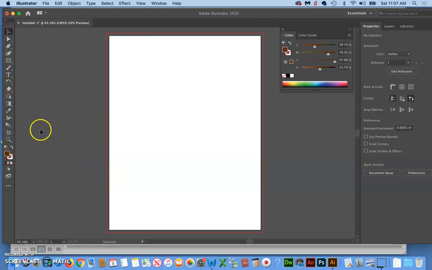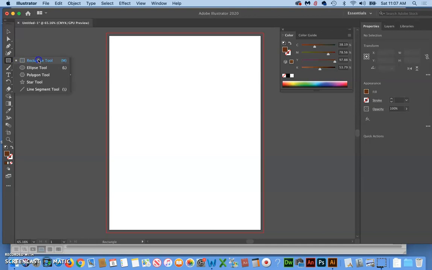Now, it looks like my rectangle tool is no longer active, so I'm just going to come over here and click on it one more time. Just in case you're not seeing the rectangle tool as the first option, notice that this actually houses more than one tool. If I click and hold this down, you can see that there's actually ellipse tools, polygon, stars, and so on. So let's say you're searching for that rectangle tool one day and you can't find it. You just kind of have to remember about where it is and know that it's housed in the same area with these other tools. So I'll click, hold it down, select rectangle tool. Now I'm free to draw rectangles, and they will come out with this color.